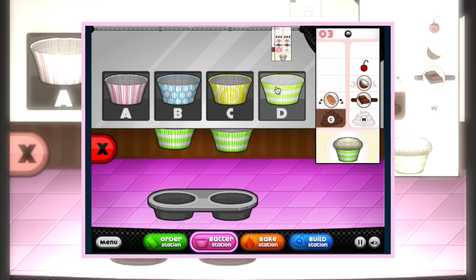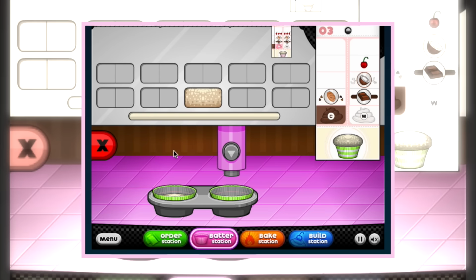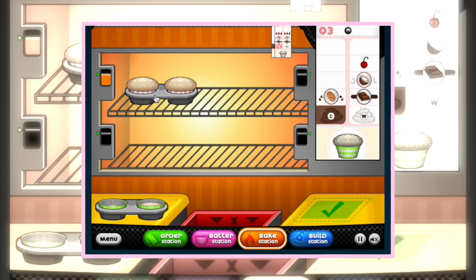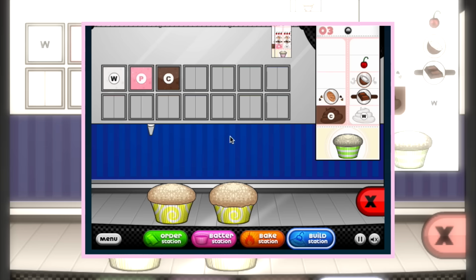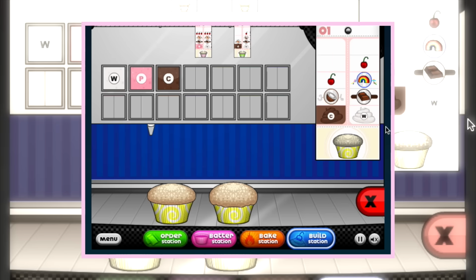Wrong one. Green, and she wants both vanilla. Okay, oh, that was way too low. Oh, man. I didn't mean to do that. Okay, let's go to bake station. This one's done. Build section. Okay, let's just go ahead and do this one right here. So we've got... Wait, 1 second. No. I got wrong orders here. This one right here. Here we go.